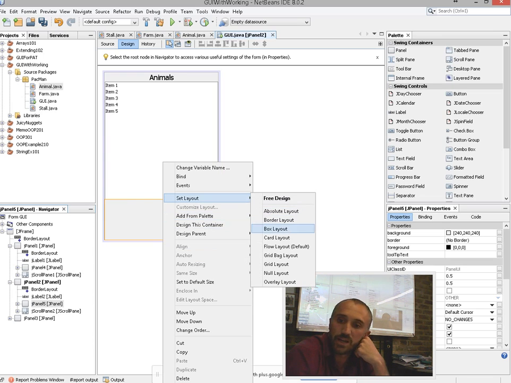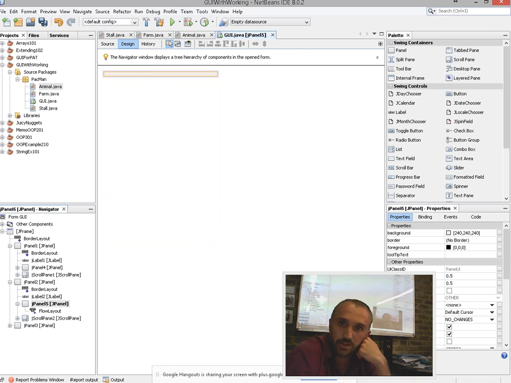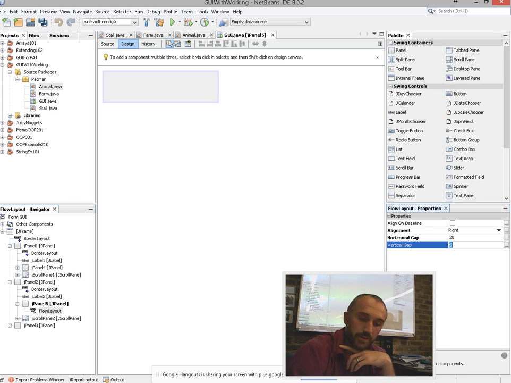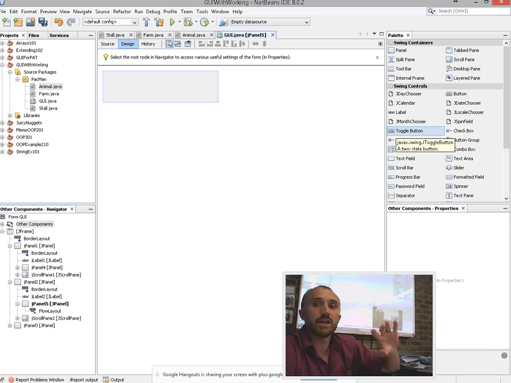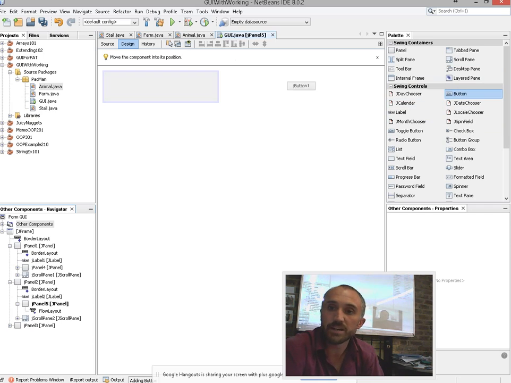I'm going to make this a flow layout. And again, it's disappeared, so I double click on it if I want to work with it. I'm going to change the flow layout here. I click on it, and I want it to be aligned to the right, and I want a decent gap between components. I'm going to say a gap of 20 horizontal, vertical 10. So you can stipulate the gap between objects, whether this is in a grid layout, border layout, or anything. Like you can say between the different things that are in this entity, how big a gap do you want?